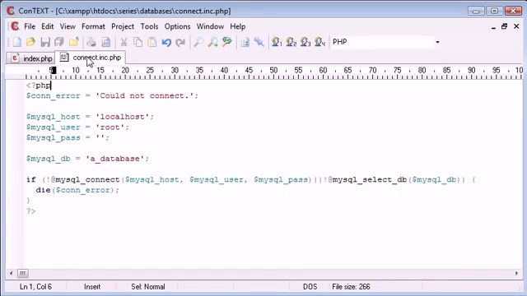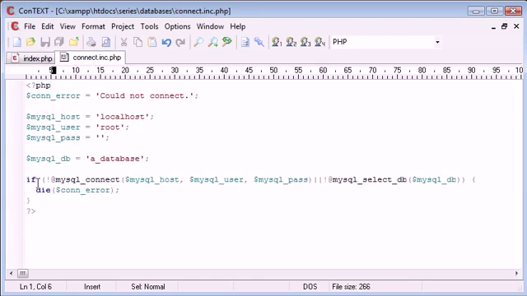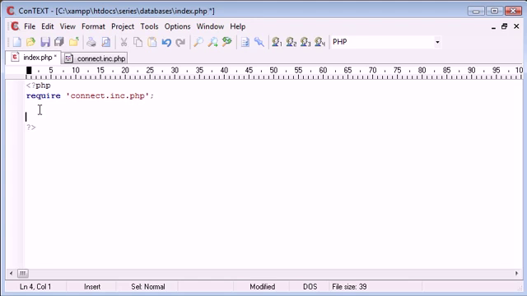connect.inc.php. Now, whenever I open up a new page, let's say it might be index.php or something else.php, all I can do is up the top I can require connect.inc.php. This way we've required this file to first of all exist, because require will kill the rest of the page if this can't be found. Second of all, it connects to our database. So now under here we can start doing things to allow us to grab some data from our database.